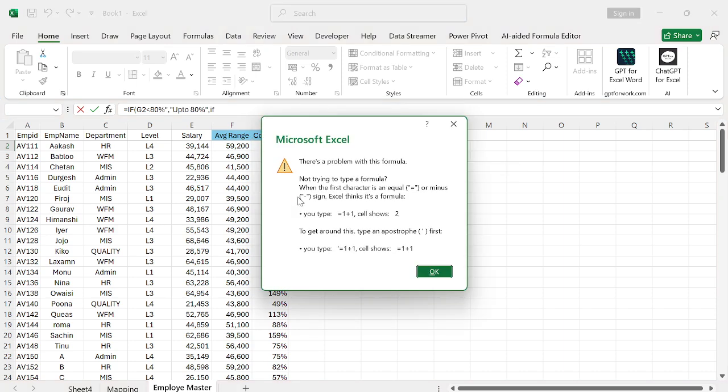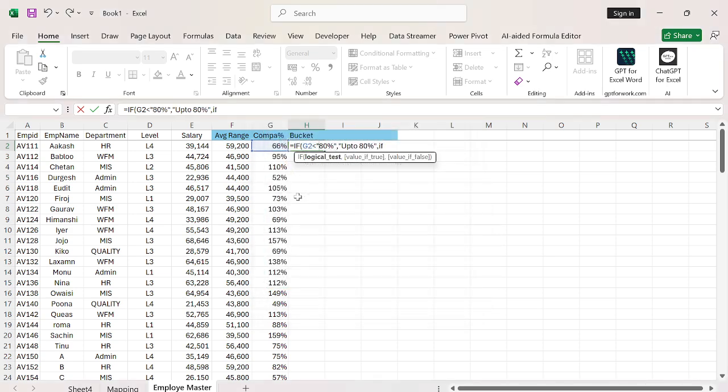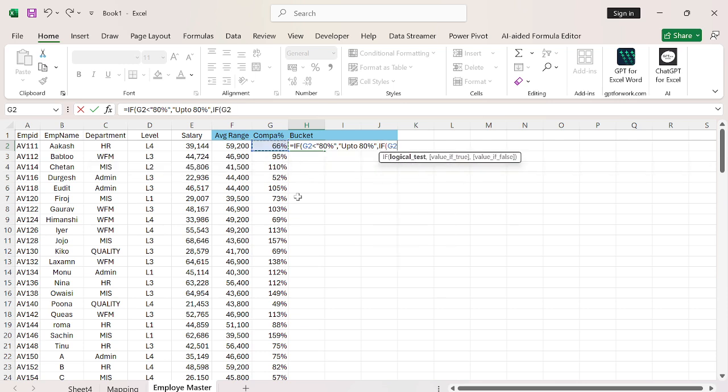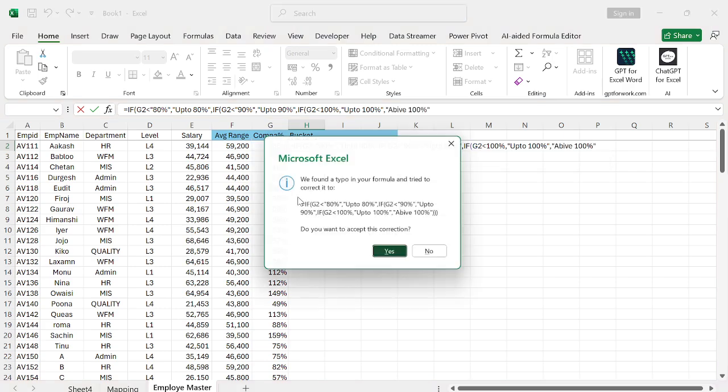If it is less than 90%, then it should be up to 90%. If it is less than 100%, then it should be up to 100%. Otherwise, it should be above 100%.